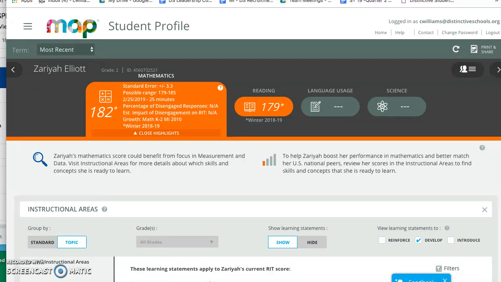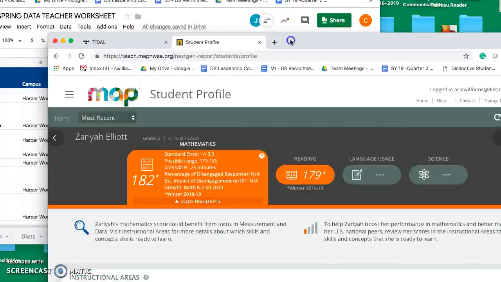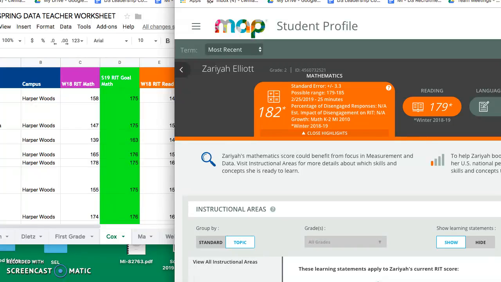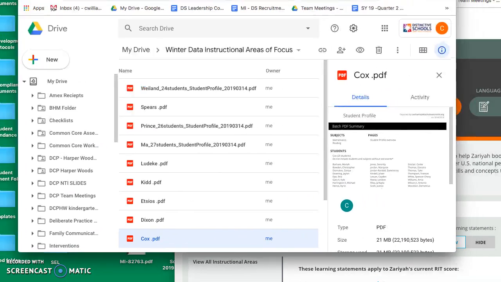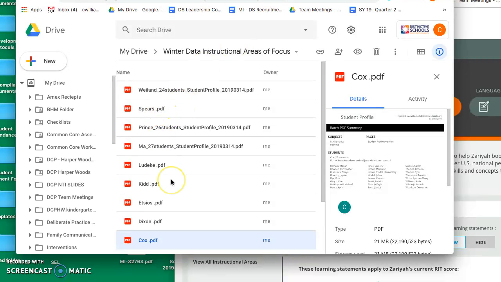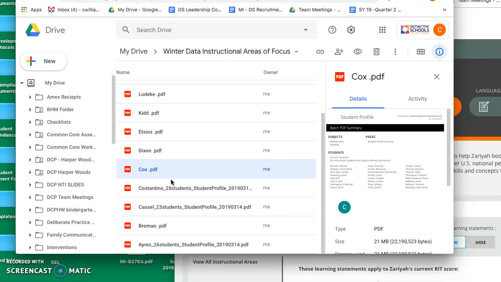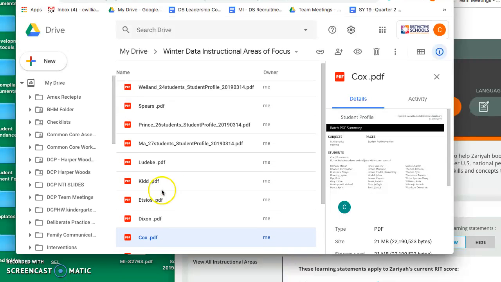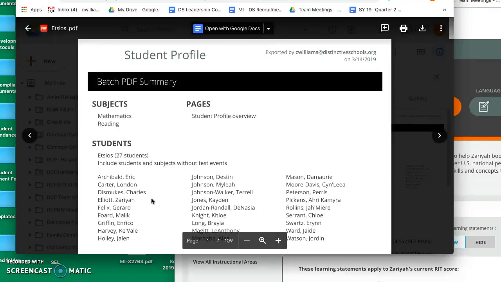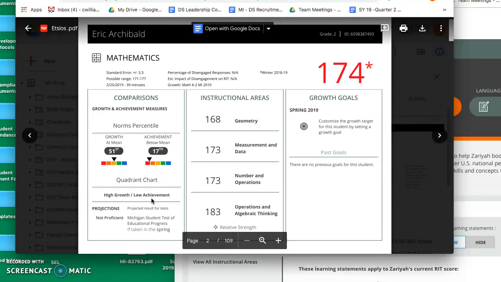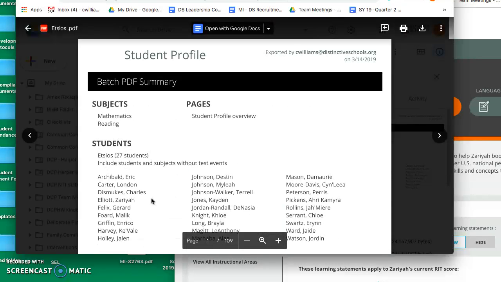What I have done is I have taken the cover page from all of our student profiles and I've put them in a winter data instructional area folder. You can select your class's name. So that was Miss Etsiosis class. So we could select her name, and then the form is going to appear for all of her students with their instructional areas.